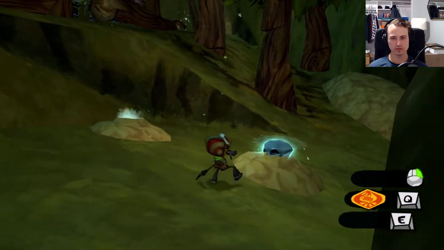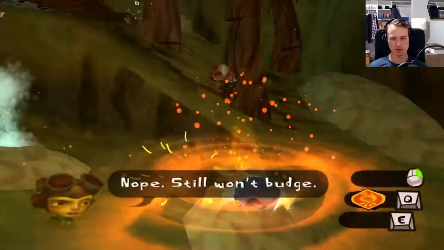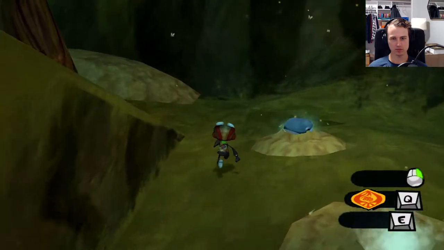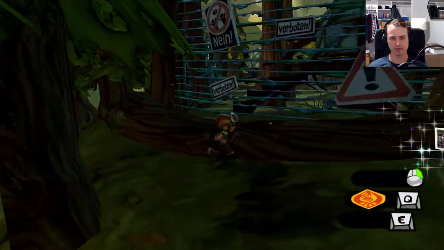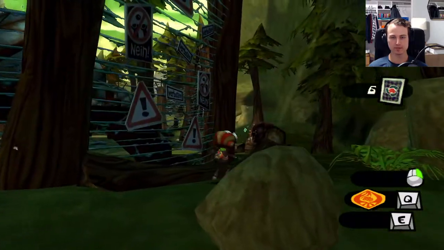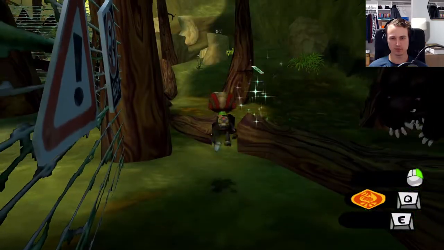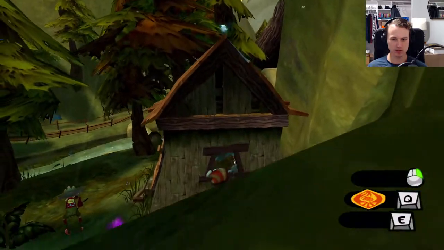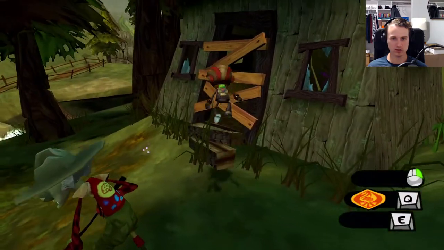Still won't budge. What is this? Still won't budge. Can I jump on this? Whee! Nope. Seems like something that should be pushing me, jumping higher, you know? Oh, excuse me, Mr. Bear, I have to leave. Oh, I can see the challenge thing in there. Will I be able to get in?